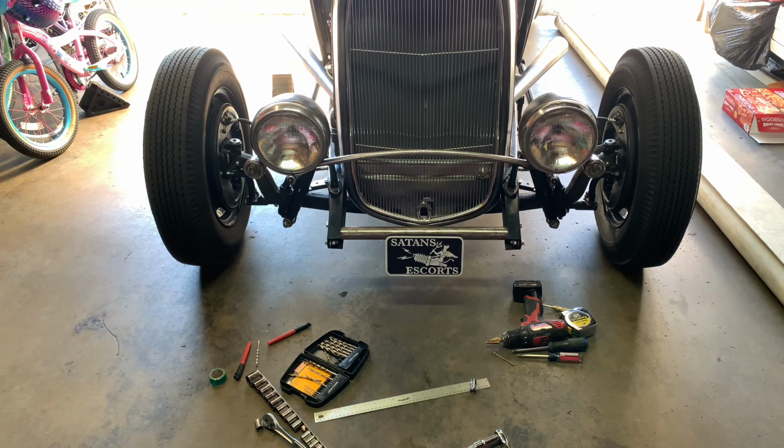I know they sell these reproduction ones. I don't think the glass on the front of them is totally different, but still, anybody could run them. You guys can find them if you want to run turn signal lights like that on your headlights. It's an easy way to bolt on, you know, by drilling out the hole. But anyways, thanks again, guys, for watching. Let me know, see what you guys think. Definitely going to run this style. I like it. It's different.